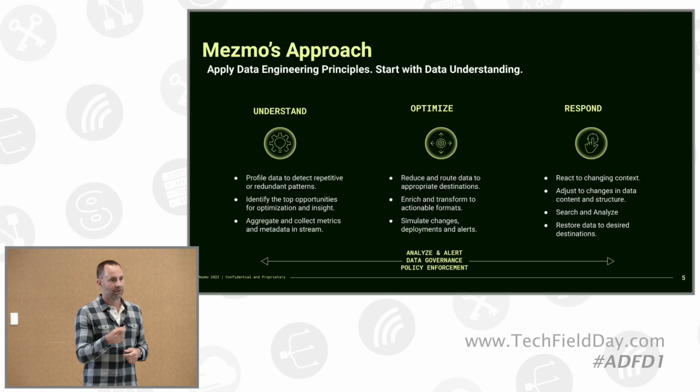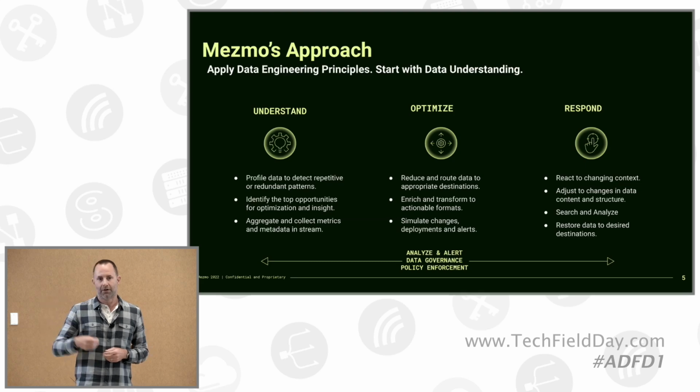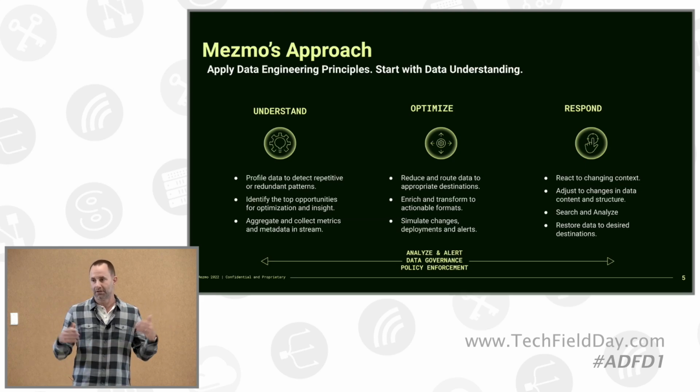And then we're also very proud of what we've done in the respond phase, and Bill's going to dig into this too. I think this is especially important in the context of troubleshooting and deploying applications. What happens is typically you understand your data, you make these optimization decisions, and then the context changes. You have an outage, or you're under a security attack or something like that, and the things you thought you needed change when you move into those responsive stages. And so we have the ability to dynamically change the profile of the optimizations based on the context that's being received. So we'll talk to you about that today too.